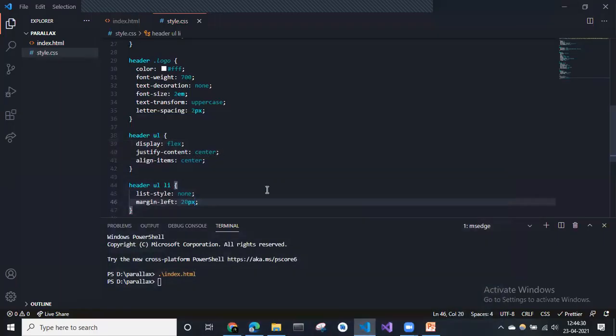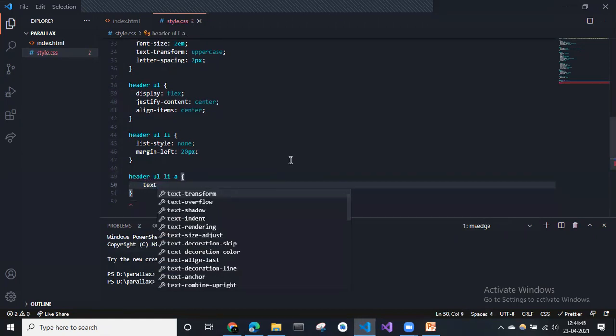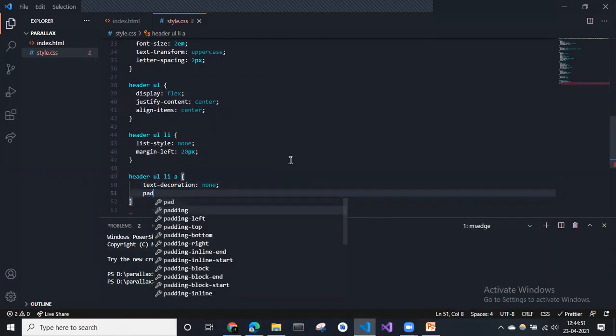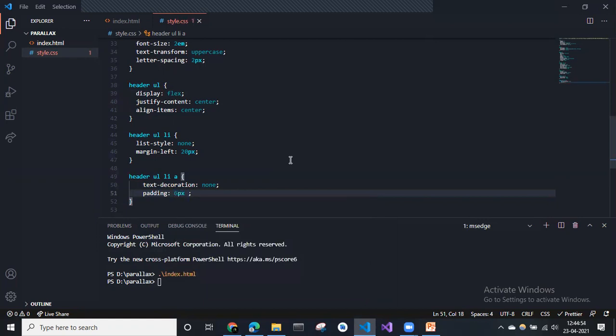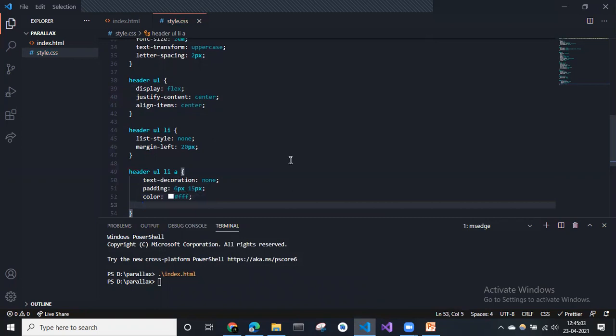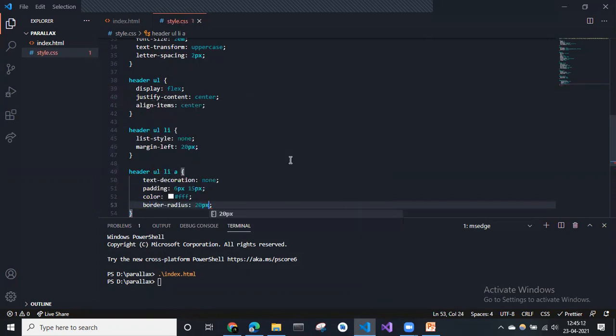Yeah, now it looks good, but the decency and appearance is not so good. So we'll give each of those li a new look. So first the link where the text decoration will be none, and we are going to give a padding which is 6px and 15px, and then color will be white, and border radius will be 20px.